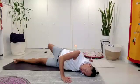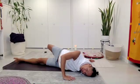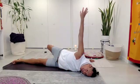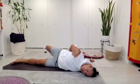Right hand pressing away from you if you want to further stretch on your shoulders, but if there's any shoulder injuries, be mindful or skip the pose. If you want more of a stretch, then release your right hand towards the ceiling and then right hand behind your low back and just let it flop there.